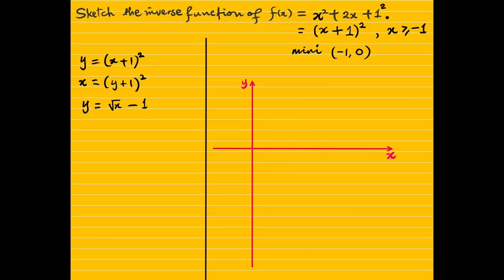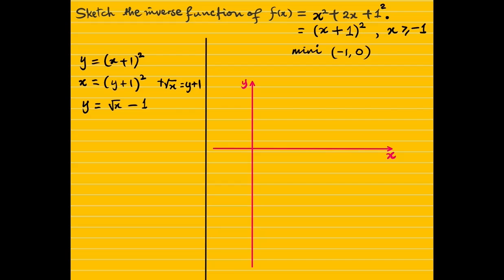Again, you will notice that if I had taken the square root of both sides from here, I should be having plus or minus root of x, to be equal to y plus 1. But as you can see, I have only chosen the positive part. I did not choose this negative at all. The reason for that is the restriction I have put on the domain. I have ensured that for the domain, the minus x here will no longer be relevant. That's why I've chosen just the plus side.